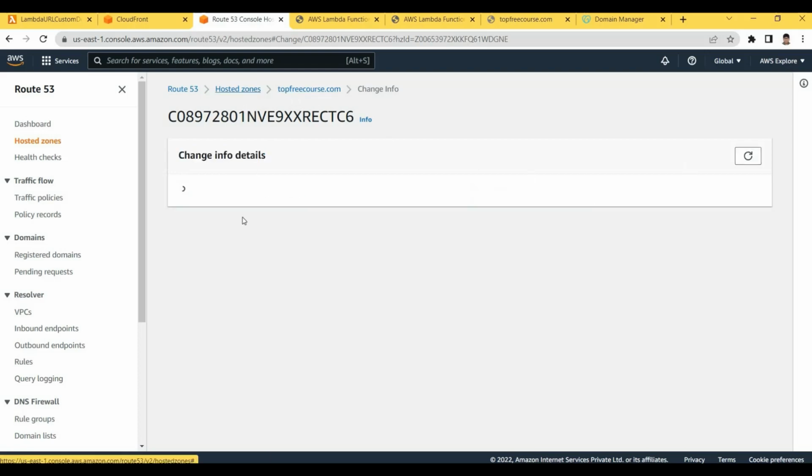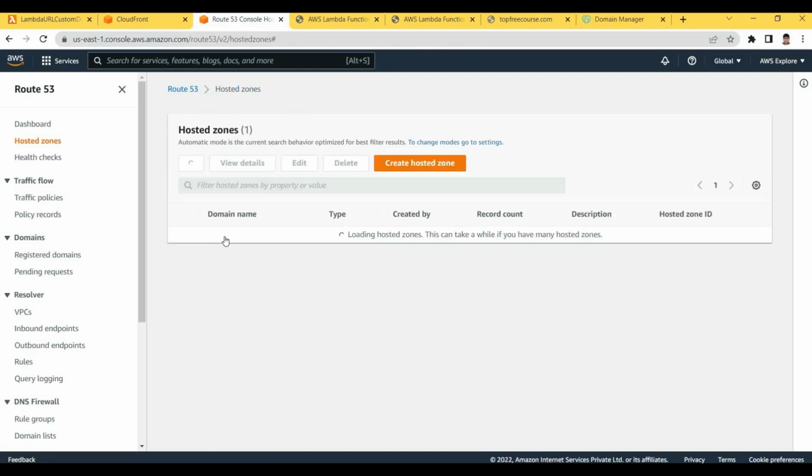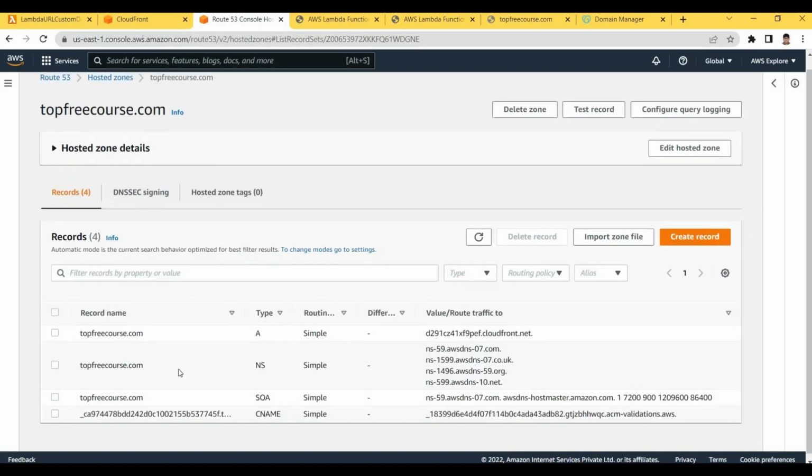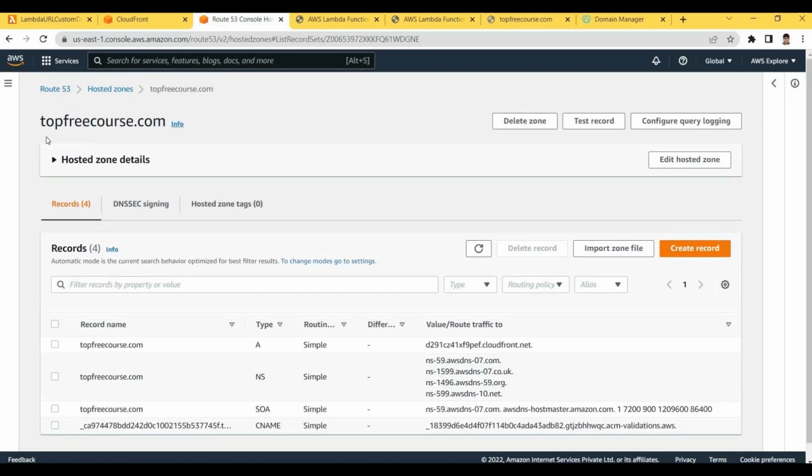If you go to our hosted zone, the custom domain hosted zone we already created, now there are 4 records. Initially we created a hosted zone for this domain, so it auto-created the NS and SOA records. This NS record we mapped with our third-party provider in the name servers.